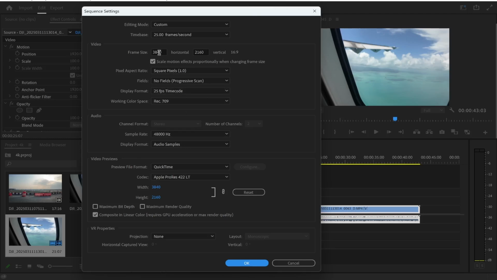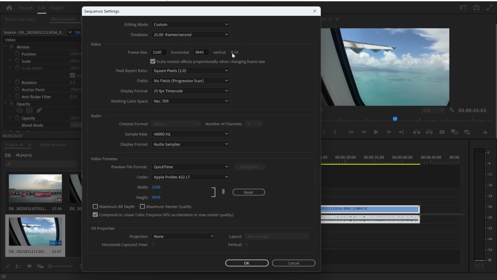And by default, if you shot in 4K, you will have 3840 by 2160. And this is going to be in the 16:9 format. Now, what we need to do is just swap the two numbers around. So 3840 is going to go to the right and 2160 is going to go to the left. So we'll write here 2160 in the first one and then 3840 in the second one.